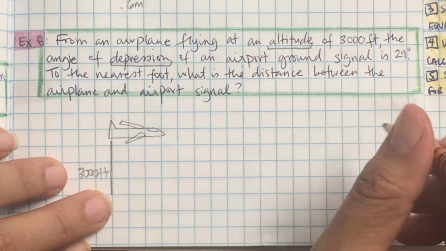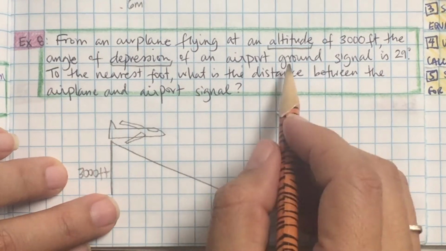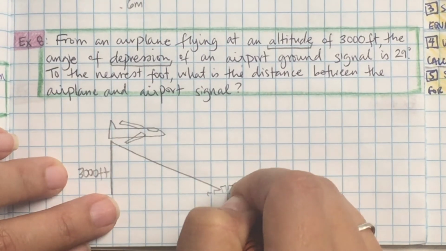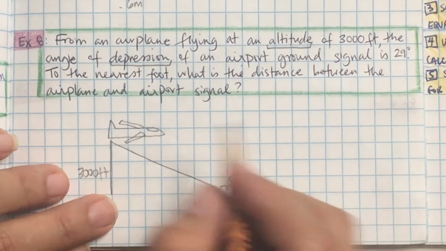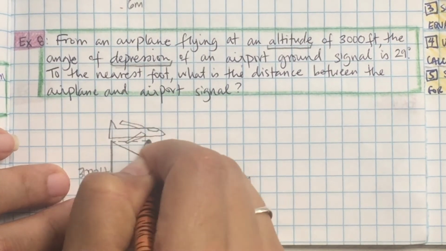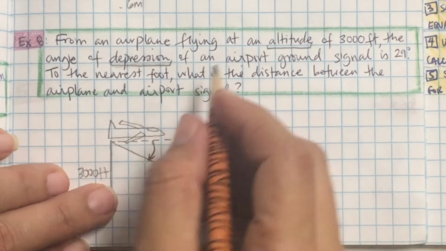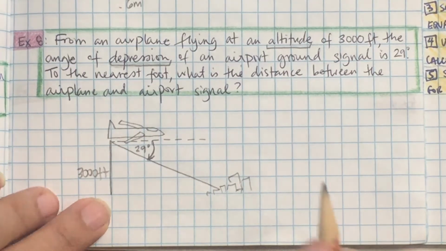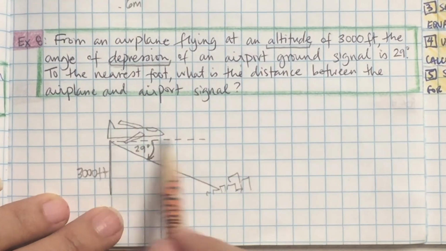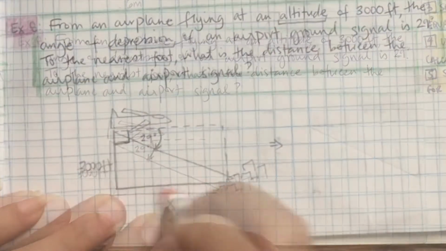So I need an airport. So that's somewhere on the ground. So let's call that the airport. So the angle of depression. So it needs to be going down. So look at the plane, draw a horizontal line, and then make it go down. So now what we're going to do is just redraw this triangle that we have, because that's the angle of depression. So it's not inside my triangle, and I need to make it inside.